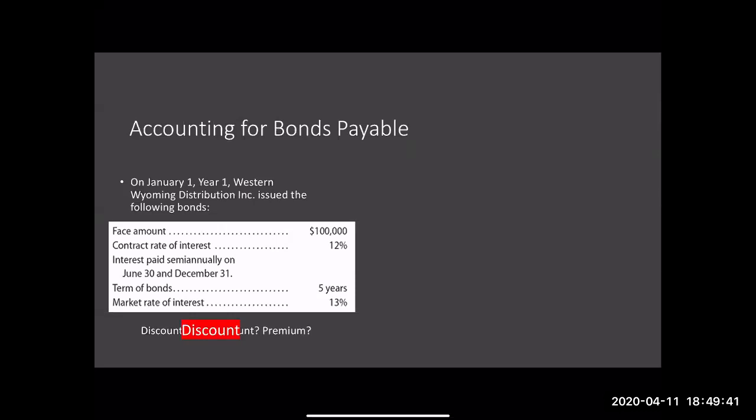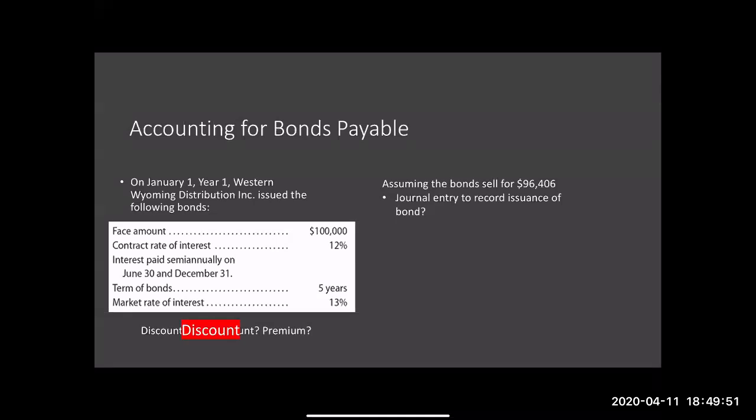All right, so with that in mind, assume that the bond sells for $96,406. So I like to make sure I make this point very, very clear. This $96,406 is an amount that in this class, I will provide to you. Now, when you move on to your other finance class, you'll use some tables and different methods to figure out this amount. But in this basic accounting 1A class, I will give you this amount.